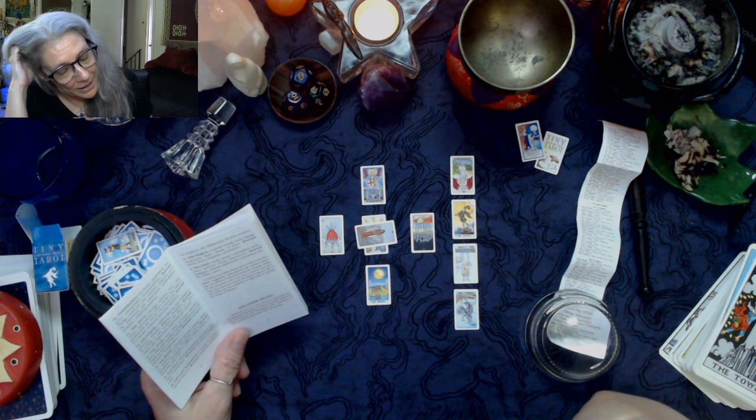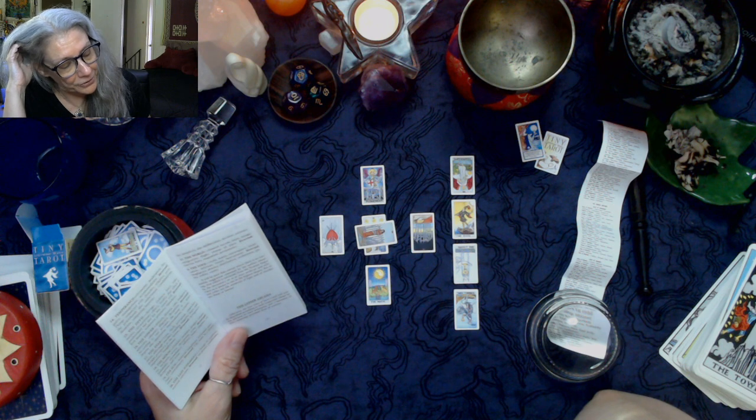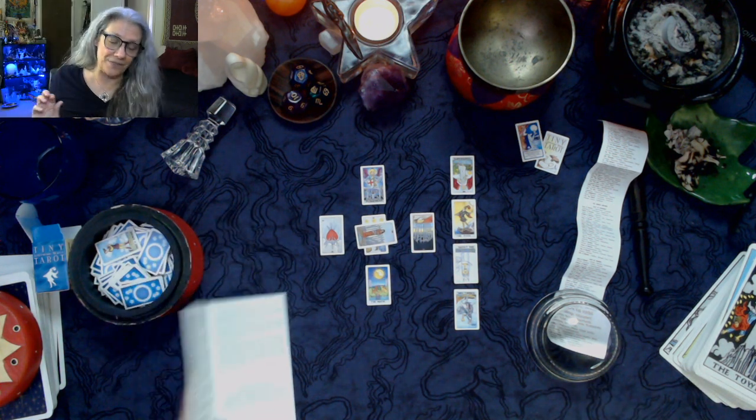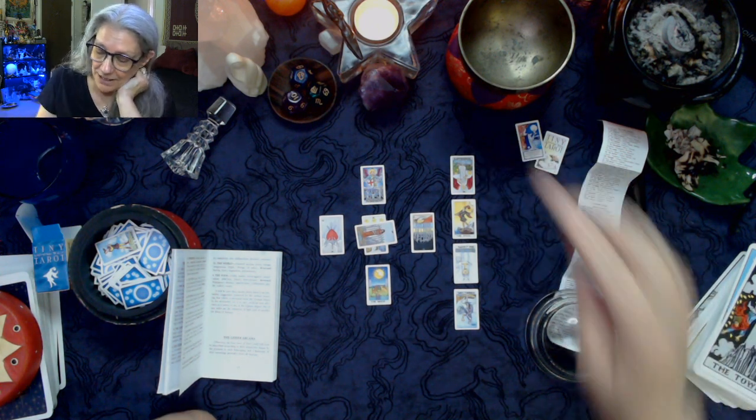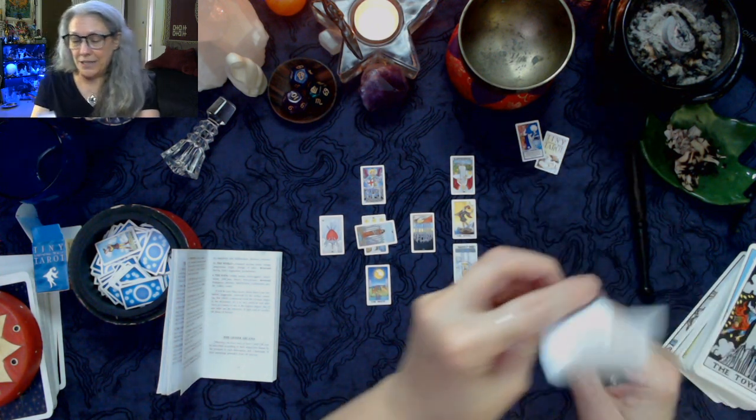I am looking at an upright. It says economy, moderation, frugality, management. We'll see, the reverse of that to me is not frugality, it is going overboard. So the outcome here says that we really need to take care.